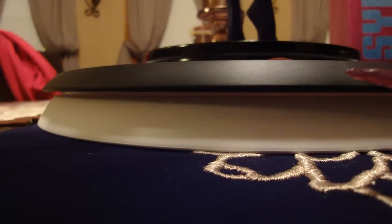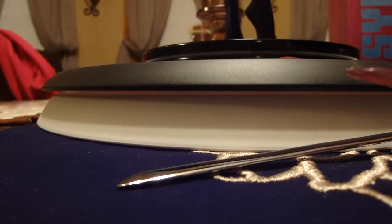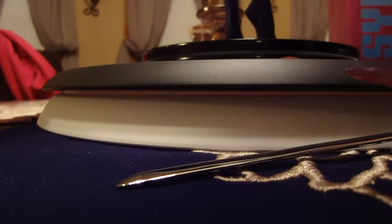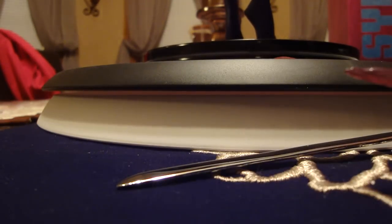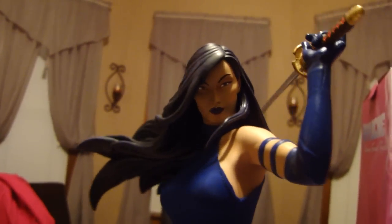Let's switch out the head and show you the other head too while I'm at it. Put you down for one second. Like I said, these magnets are strong, and the heads are heavy too. My phone's going off the hook. Come on, fit in there — there we go. Here's the head that I like more. Everybody else seems to like the Jim Lee head more, but I think this one is much sexier. They're both good, but I think I might display her with this. I like it.